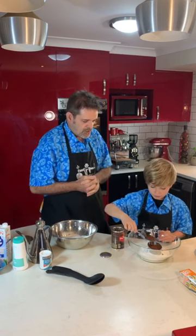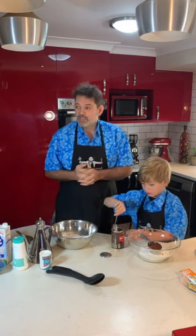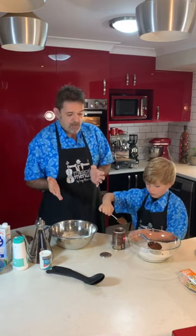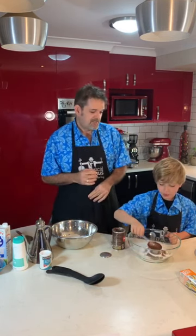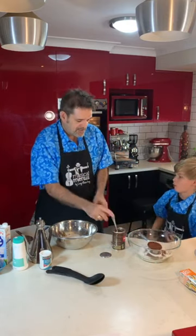Are there any other flavours of this cocoa? Not cocoa, this chocolate cream. Oh, that's a really good question. I suppose you could do lots of things, couldn't you? You could put other things in it. You know what would be really nice in it? Peppermint. Do you like peppermint? I don't know what that would be like. I'd prefer vanilla. Oh, vanilla, okay.